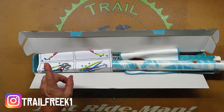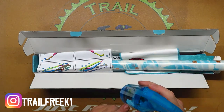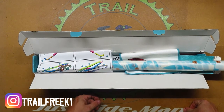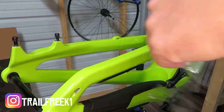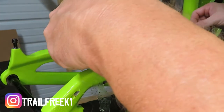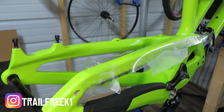And I got me a bottle ready for the solution. I'm going to put a couple drops of the solution in there and have my spray down liquid ready. So, all right, let's try to do this. All right, I got the frame sprayed down. I think I might have to add a little bit more of the solution. It's pretty sticky. So let me do that real quick.